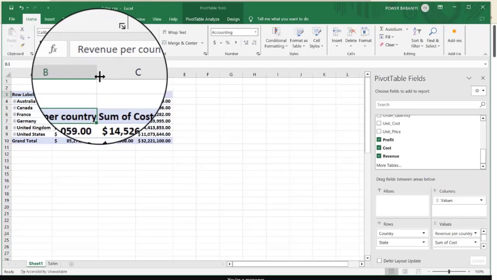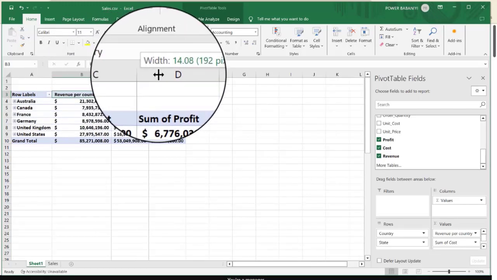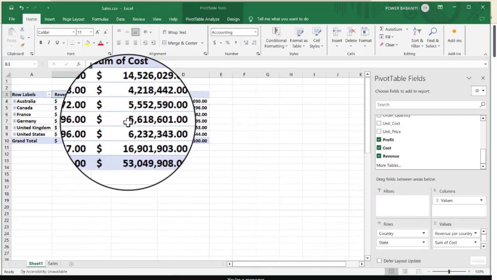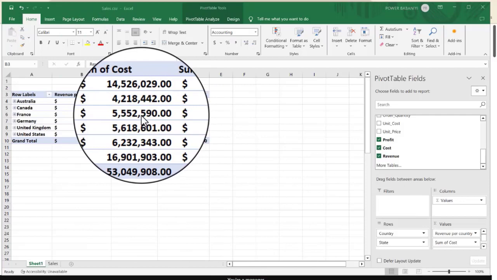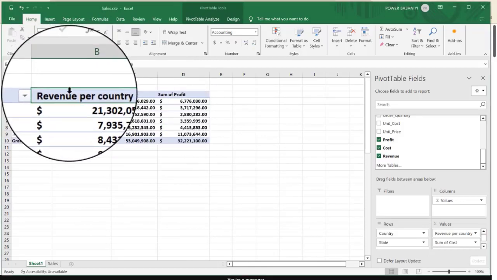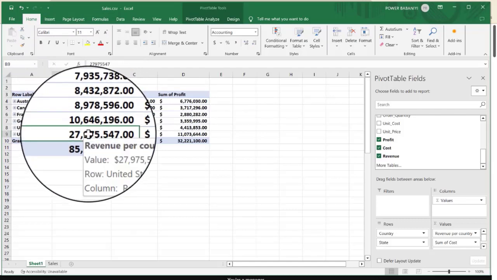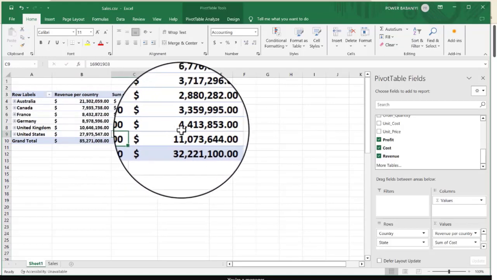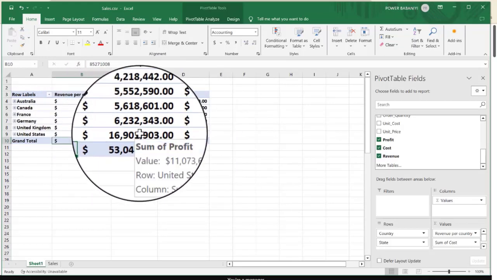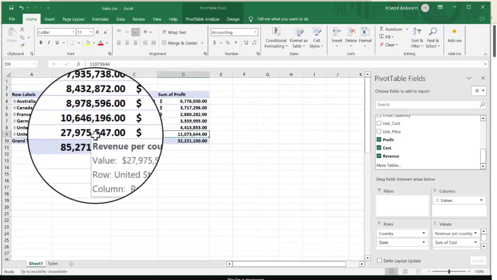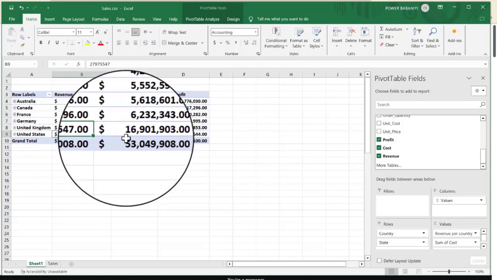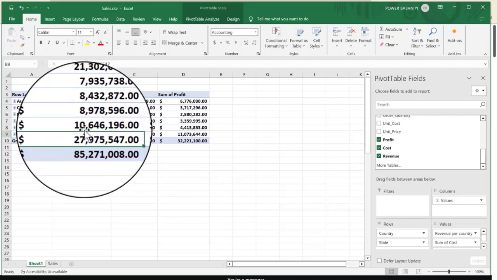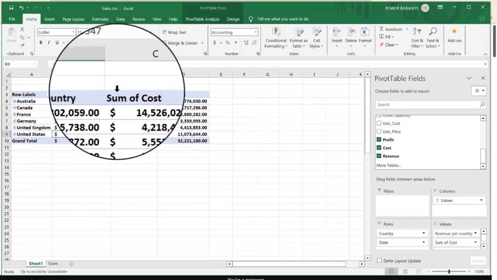So we can go ahead and perform other operations by seeing the total cost, the sum of profits, the sum of the cost, and everything that is going on in the Excel sheet. Looking at this table is telling us a lot of things. The revenue in a country is how much the country made from a particular product, where the sum of the cost shows how much it takes in production cost and how much profit was made. If you sum both the sum of cost and the profit made, you have the total made in revenue, which is the sum of the cost and the sum of the profit, giving you the total value as the revenue that was generated by the country.